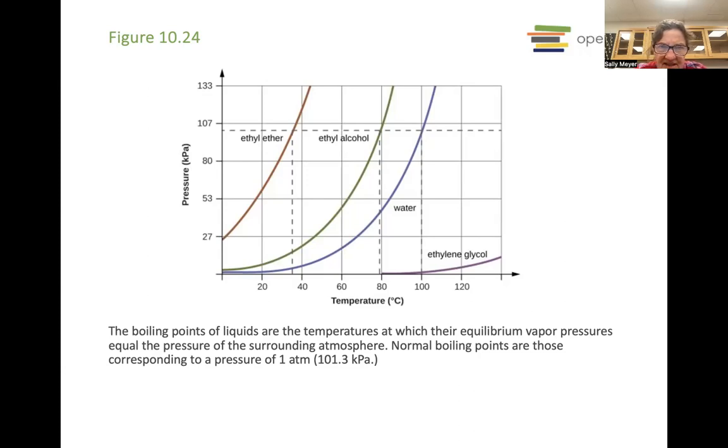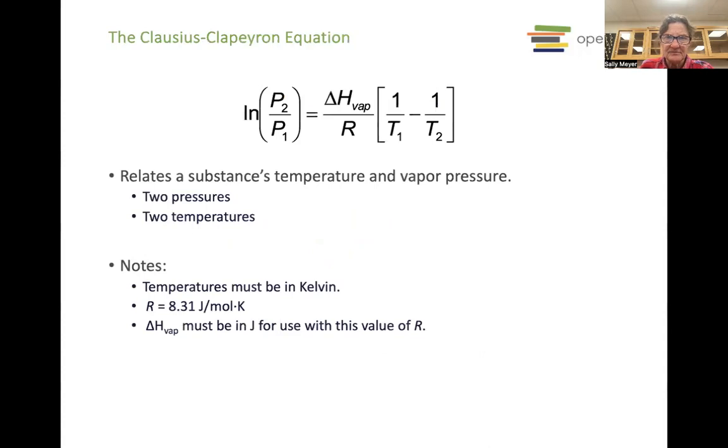And so that is exactly the set of molecules I just went through in that example that I wanted to correct. And so ethylene glycol has the strongest intermolecular forces, therefore it has the highest boiling point, then water, then ethyl alcohol, and ethyl ether should boil at the lowest temperature because it has the weakest intermolecular forces.